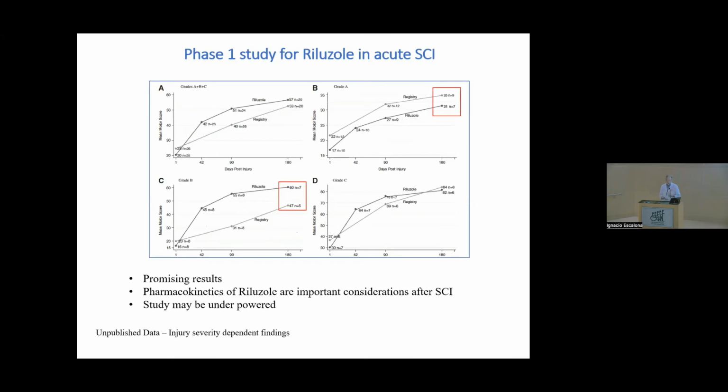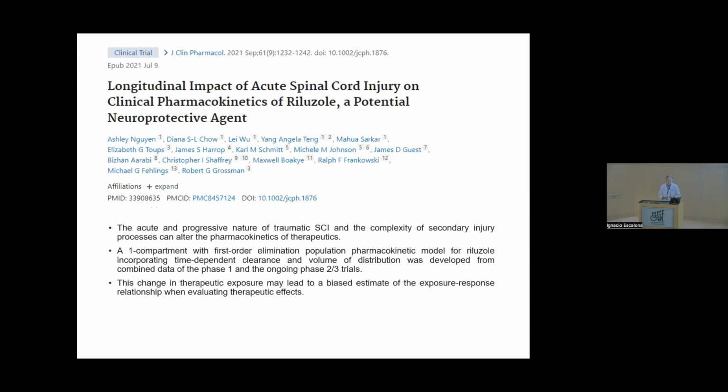This is the result of the phase 1 study for riluzole in SCI. You can see that one group, the ASIA B group, actually showed significant improvement, where the other ones really had less effect. But again, patient heterogeneity, how you set up your clinical trials, what dose you're giving, and things like that. And just to point out, the studies that are really going on now have to do with the pharmacokinetics of riluzole. This is just a study that came out last year.